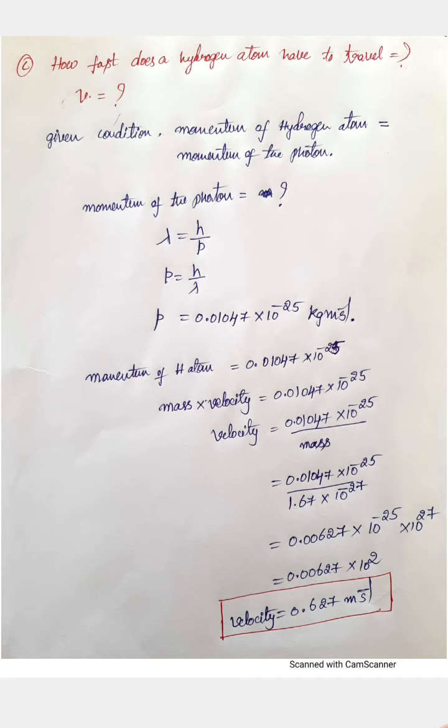Up to here, we have solved the numericals on the work function, threshold frequency, threshold wavelength, kinetic energy, de Broglie wavelength, and when they have given accelerating potential and when they have given the kinetic energy, we have calculated all those things here. In these two numericals, we have calculated the number of photons emitted per second, or else how many photons are delivered to the sphere. Just follow all these things, practice all these models, and these are the numerical questions from the dual nature of radiation and matter.